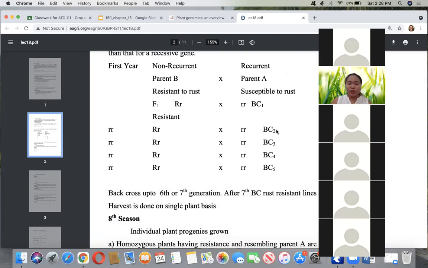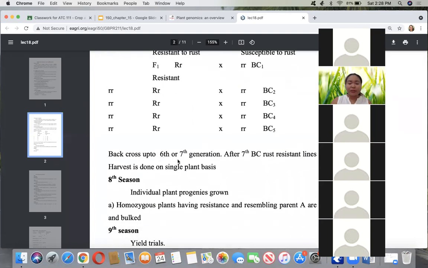Then you are going to have backcross 2, then 3, 4, and 5, and backcross up to the 6th or 7th generation. Then after the 7th generation, the backcross rust-resistant lines will be self-pollinated and harvested on a single plant basis.